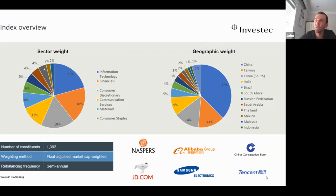If you look at the left here under sector weights, you'll see there's quite a nice spread across IT, financials, consumer discretionary. And while there is a big chunk of IT stocks over here, it's quite a different flavored theme to what we're seeing on the S&P or developed markets. If you know, on the S&P, for instance, the FANG stocks, the Facebook, the Amazon, the Google, they have rallied fantastically strong in the last 10 years, but that might lead to a chance of a correction. These IT stocks are semiconductors, chip stocks, Samsung Electronics. So they are IT quite heavy on this index, but a slightly different flavor to what we're seeing on the S&P. And lastly, this index has around 1,400 stocks, so quite nicely spread across a big number of stocks.